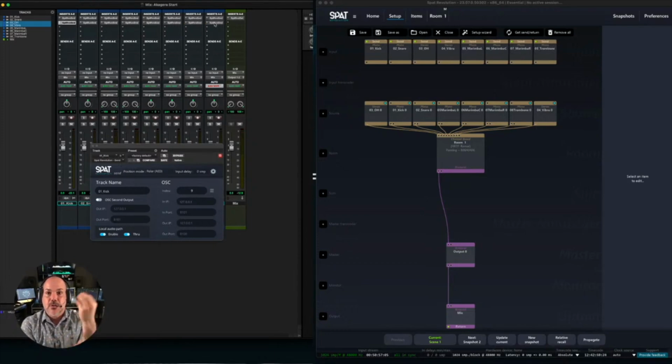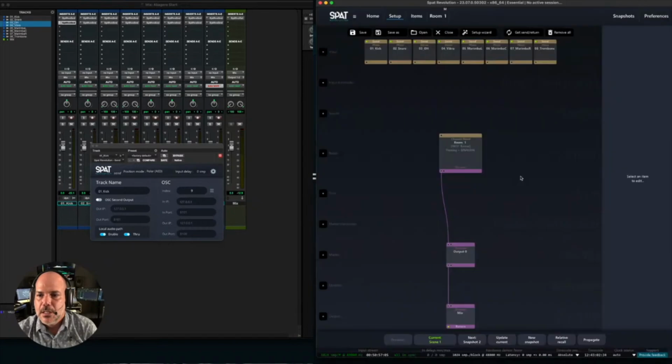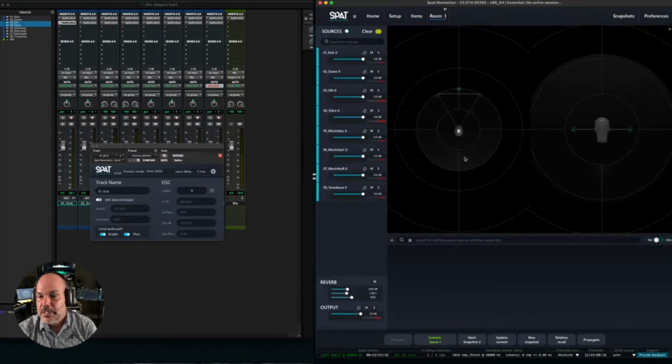Automation parameters are set. The local audio path, we don't need to go back there. We've set it once. This is it, and we go. We can take these, and we can get rid of those. We don't need those, for that matter. And just connect this there. We have our scene. Everything was reset. Yes, indeed, everything was reset because I've deleted the actual source objects in SPAT. We have sound.